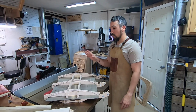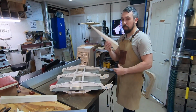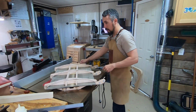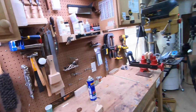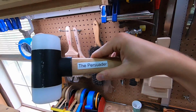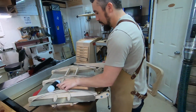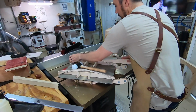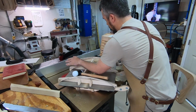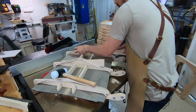So that is roughly clamped in place. Now we haven't actually really applied any clamping pressure until we put the wedges in, so let's do that now. And I need to grab the persuader. Does it got the label on it, Matt? Yes, the persuader. So I always start with the middle one, wedging it in there. I'm just gonna hand press these in for now.